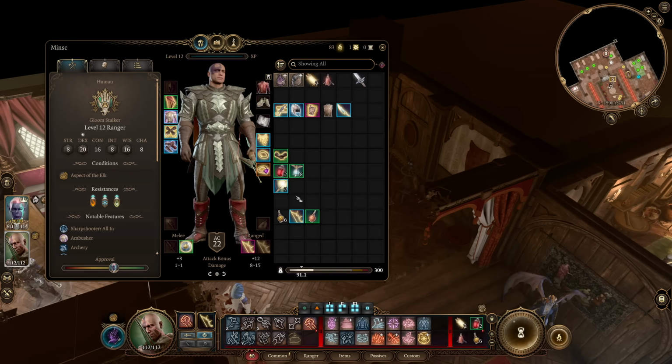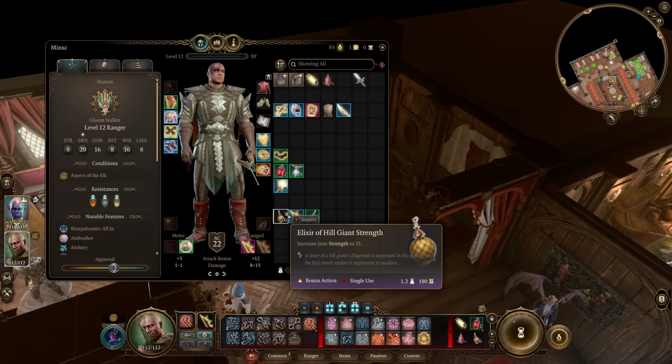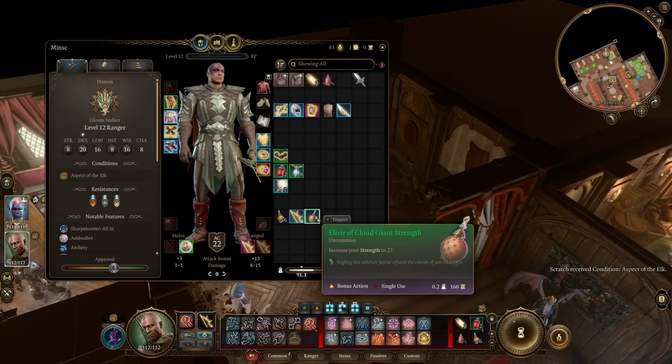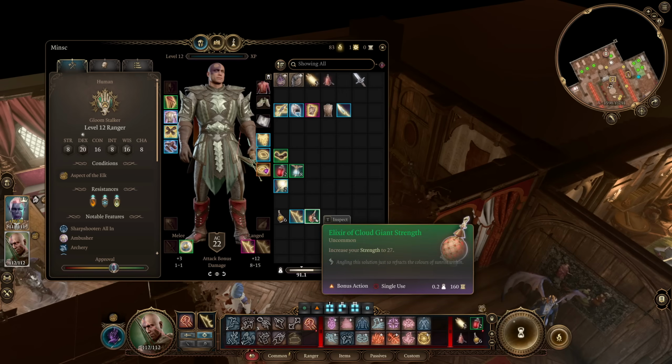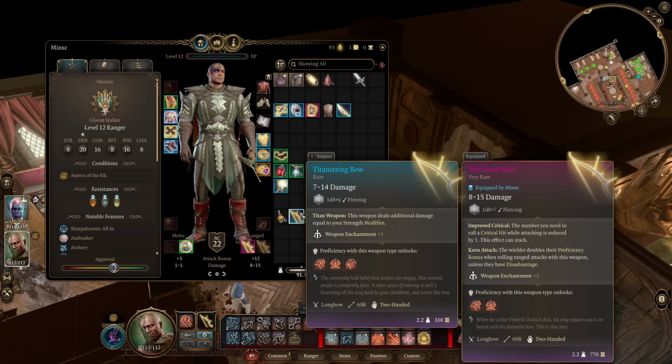Another cool specific damage combo that I wanted to mention is the Titan String Bow, which lets you add additional damage equal to your strength modifier. As well as the strength elixirs, the Hill Giant Strength or later on Cloud Giant Strength elixirs, would let you do an additional 5 damage on every attack or later 8 damage on every attack. In addition to your Sharpshooter bonus 10 damage, this will mean every attack hits for a massive boost of damage.